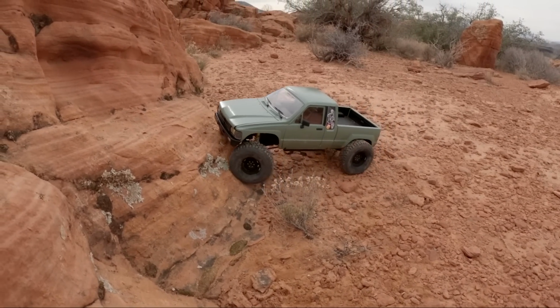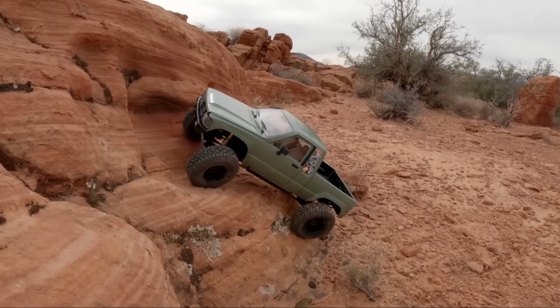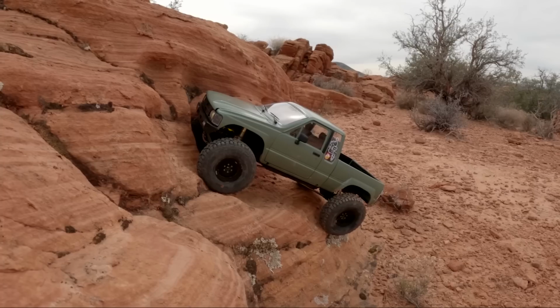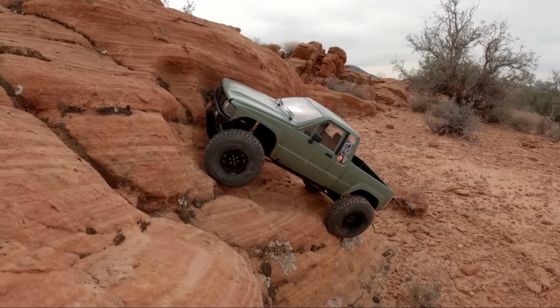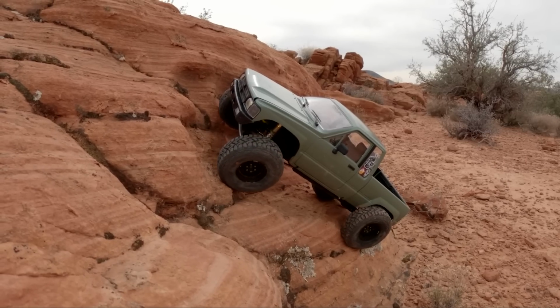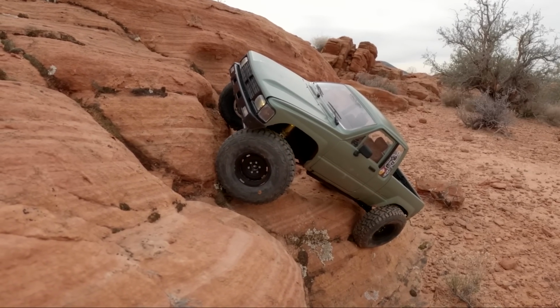I am trying to decide if I'm going to do something different with the front bumper as well. I've seen some people out there that have awesome fabricated front bumpers, but I kind of like the look of the stock bumper. Maybe if I break it, that'll change my mind, but ooh, we're just dangling now. Hold on to it, truck. We're in real danger.